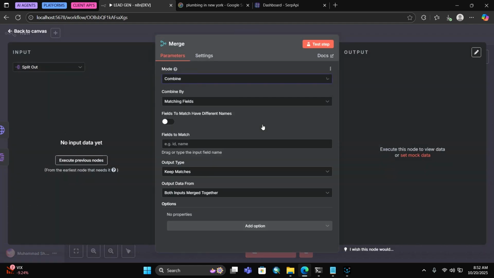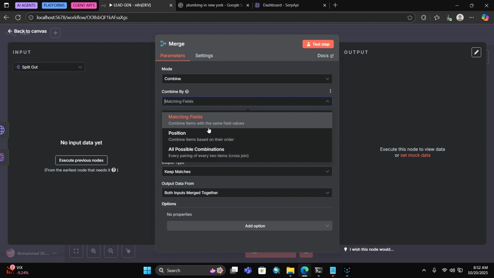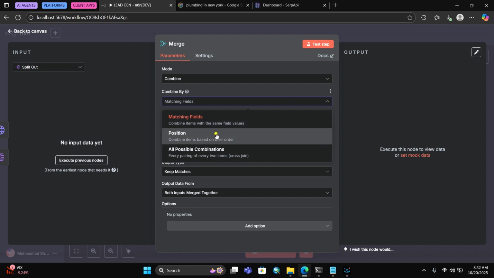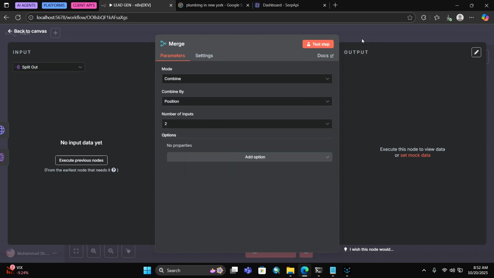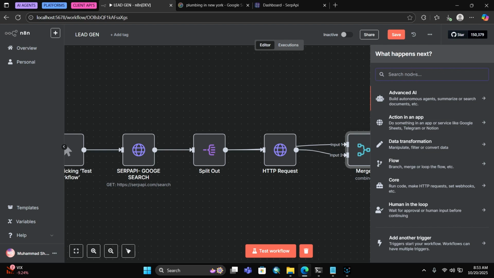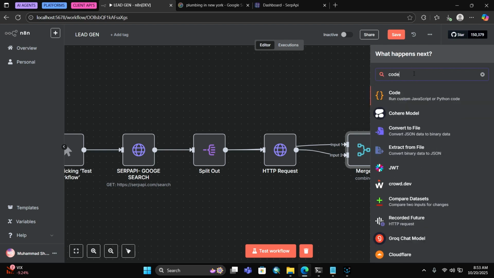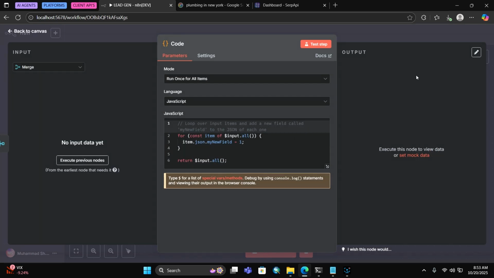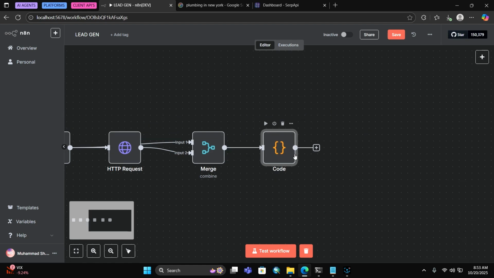We are combining both data, and the data is the same and both have the same position, so we will combine them by position. After the merge node, the next node is the code node. It will extract the content information. I will write the code here.